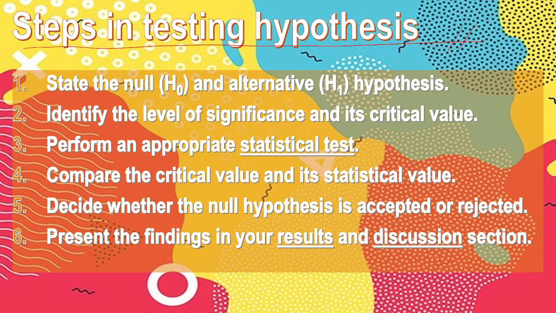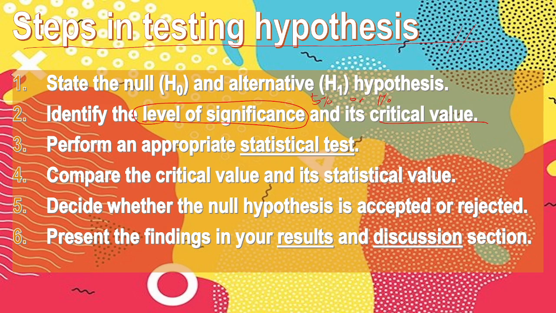Ano-ano yon? Number 1, of course, we need to state the null and then the alternative hypothesis. Okay, after stating the null and then alternative hypothesis, you need to identify the significance level. Yung sinabi ko nga sa inyo kanina, yung level of significance. It's either 5% or yung 1% natin. Okay, then you need to look on the table for us to get the critical value. Okay, pero syempre, kailangan alam mo na yung degree of freedom mo.